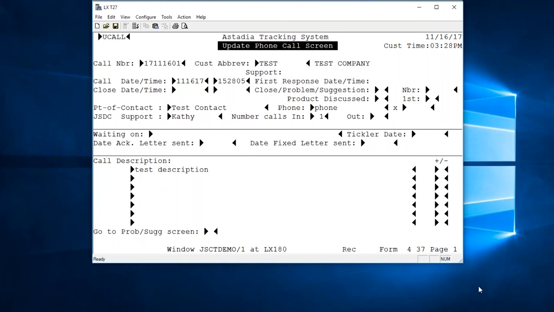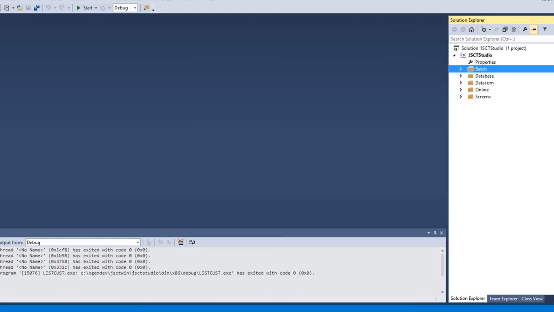Anyway, here is a mainframe, which for you mainframe folks should look very familiar. Logging on, going on the window, presents to us the main menu.